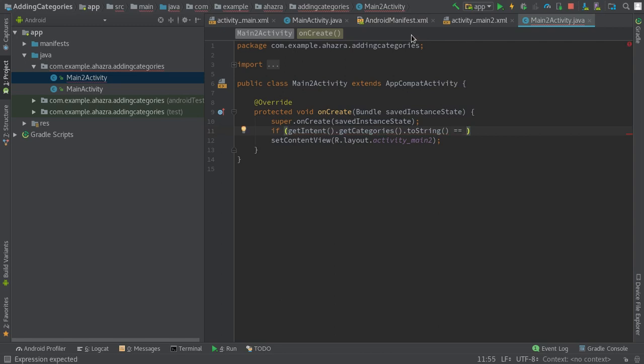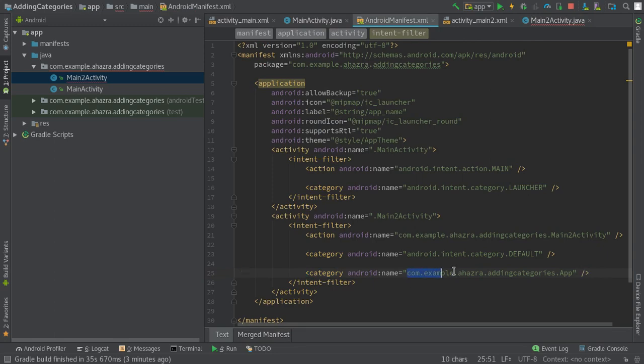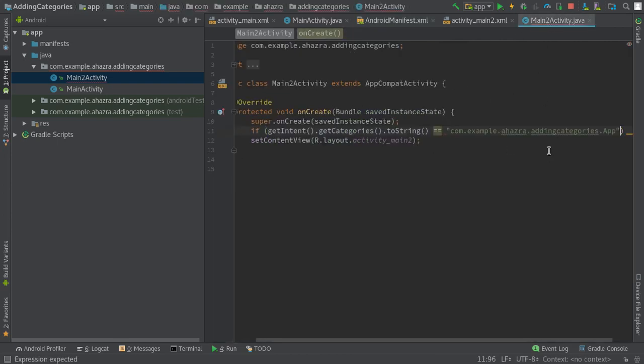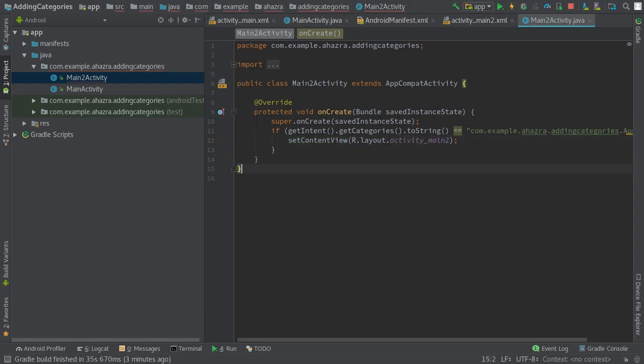Next I am checking its category, means if its category is under this package, stated here as yes or no. If it is set under this package, then this condition is going to execute and there is no problem loading your second activity.